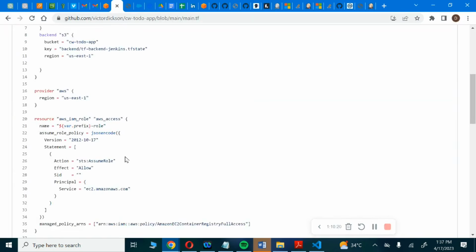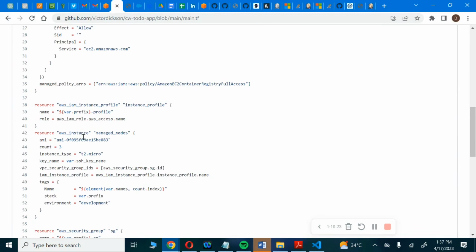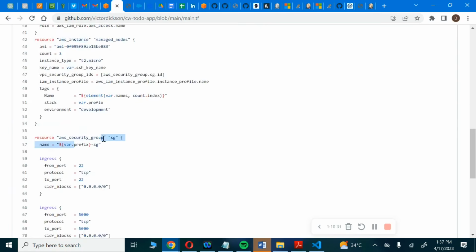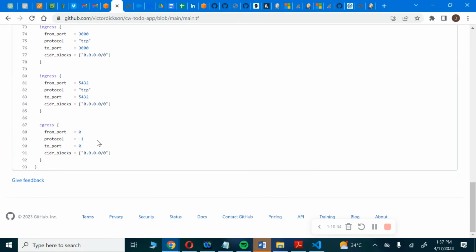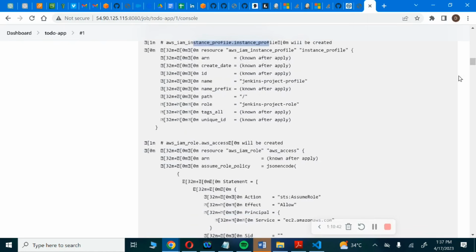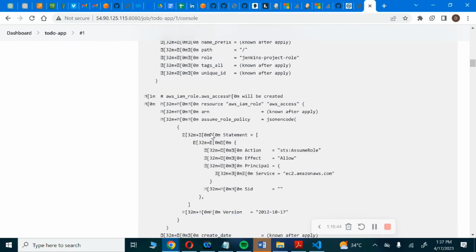Such as the IAM instance profile, the IAM role, the security group, right? Those are the resources that it's going to create. So you can see it. Instance profile is created. The IAM role is also created, right? We also defined an IAM role in the main.tf.